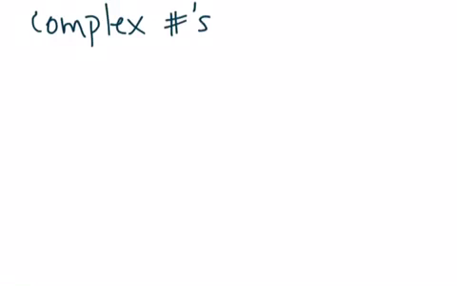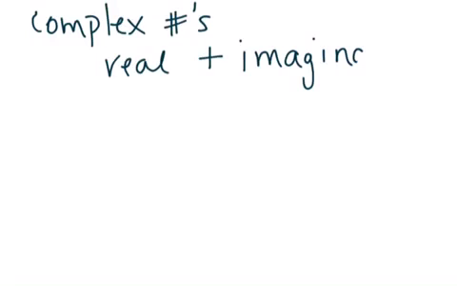We did this last semester in Advanced Math 1 where we dealt with complex numbers, and if you remember, complex numbers have two parts. They have a real part plus an imaginary part. The real part is just some number, and the imaginary part has a certain number of i's. These two cannot be combined, they have to be left separate.